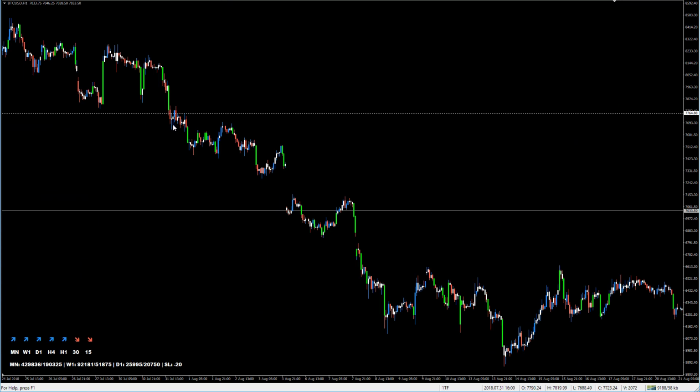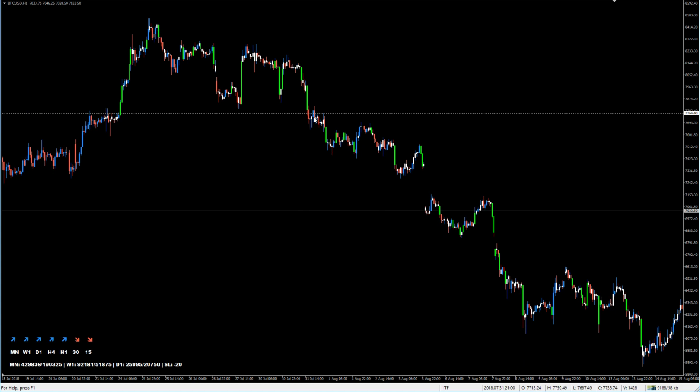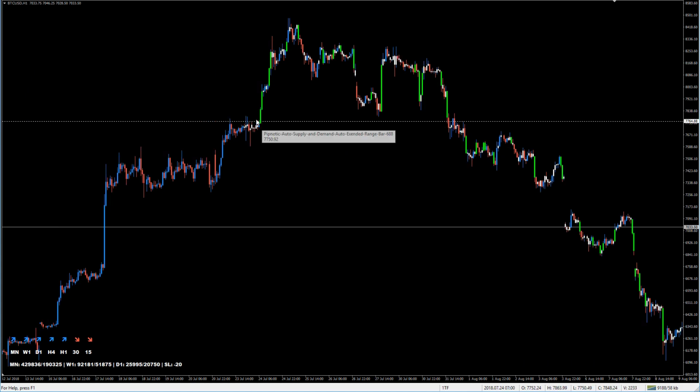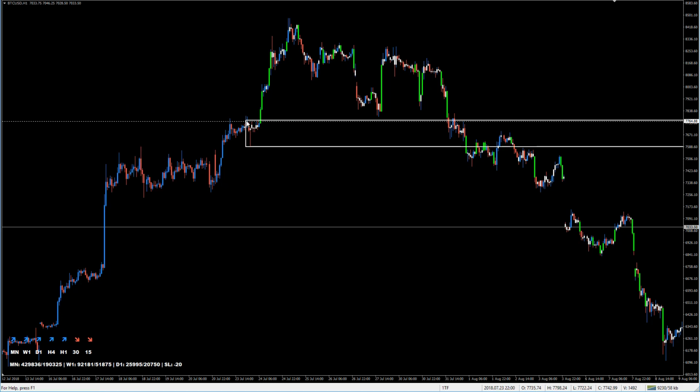You can see here we mark this off. This is the line that we put here, and we have this little area of accumulation. You see these white candles. This is accumulation, and accumulation is ultimately areas in the market where liquidity is being distributed, either to move price higher or lower. You can see that price moved higher, so I'm just going to mark that off like so. This is an area of demand. Price rallied, accumulated, rallied, and now price drifted off.